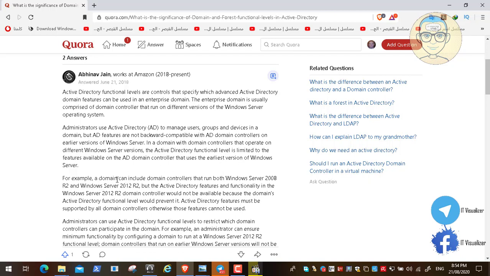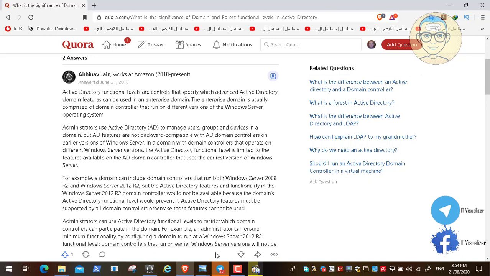For example, a domain can include domain controllers that run both Windows Server 2008 R2 and Windows Server 2012 R2, but the Active Directory features and functionality in the newer domain controller will not be available because the domain Active Directory function level would prevent it.